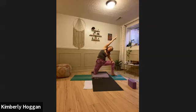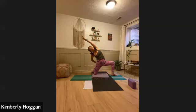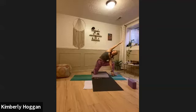Right, come on back through center. Reverse warrior two. So your hand can be on your hip, or you could hold your left hand on your wrist again. Come on up, this time elbow to the thigh, or you can go fingertips to the floor or a block. Thighs, ribs, lengthen.